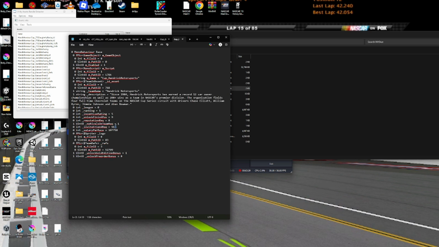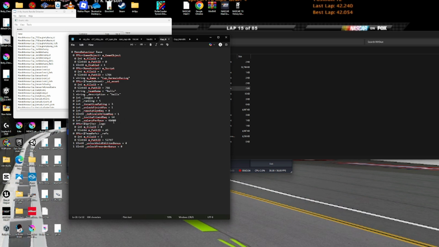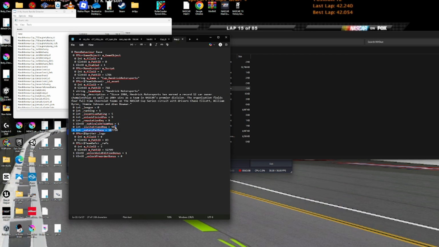And then the friend request, I genuinely don't know what this does. I don't know what half the stuff in here does. I'm just kind of showing you how to mod it. And then the salary, you could set this to like $9,999. And if you set these to 1, basically these unlock the pre-order bonuses and stuff like that. But I don't know what this does. I'm pretty sure what this does is, for example, it's kind of like your reputation, and you have to have this amount of reputation or something.